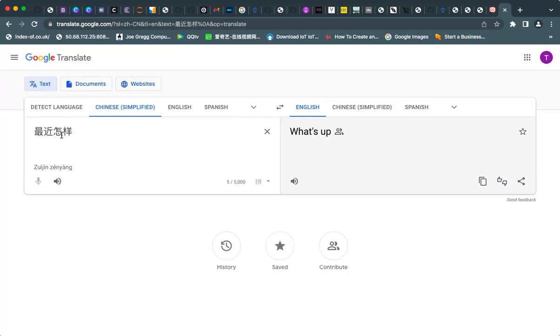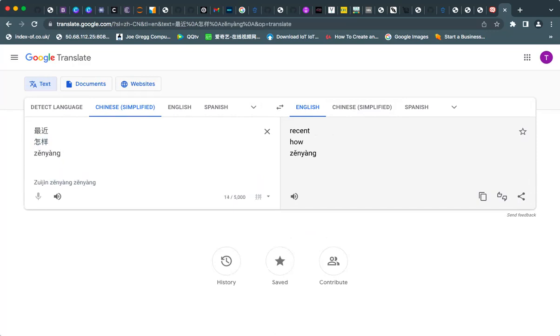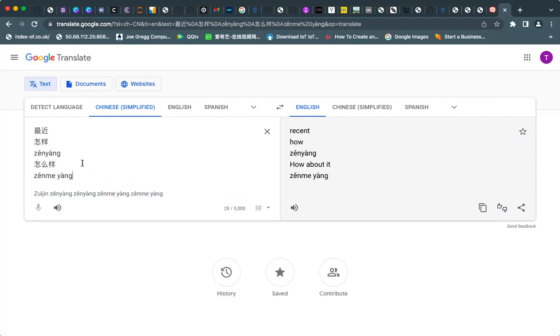Just on a side note, you see this zenyang. Okay, this one here, zenyang, and the zemayang. When you encounter them in the future, we'll touch on them when we're doing maybe grammar classes. But they're not really different. This one is actually a shortened version of zemayang. The zemayang or the zenyang is still the same thing. So don't get confused, like, oh, what does that mean now? It's still the same thing. So zenyang or zemayang.